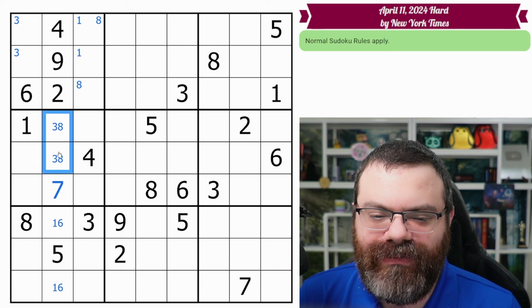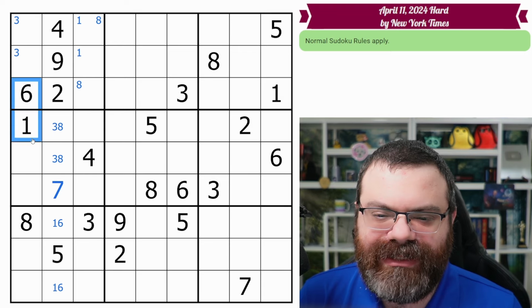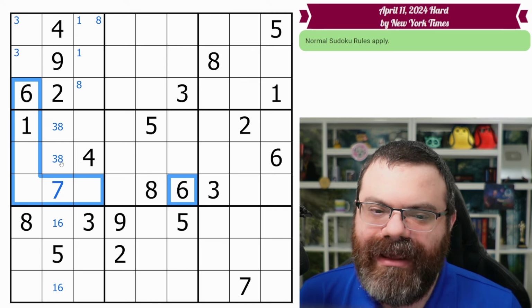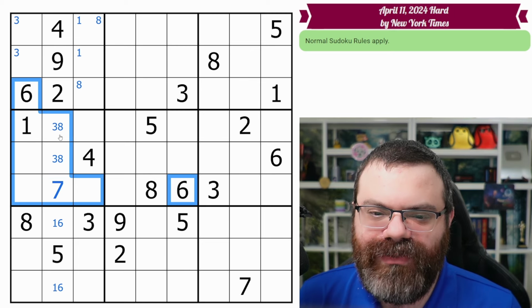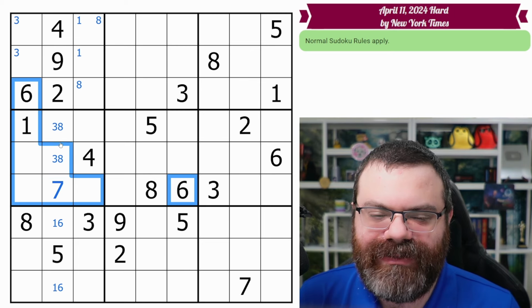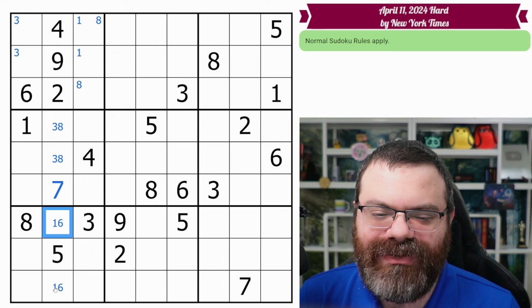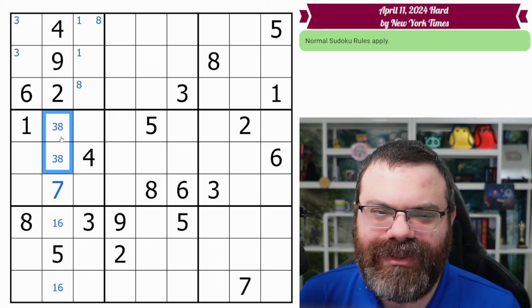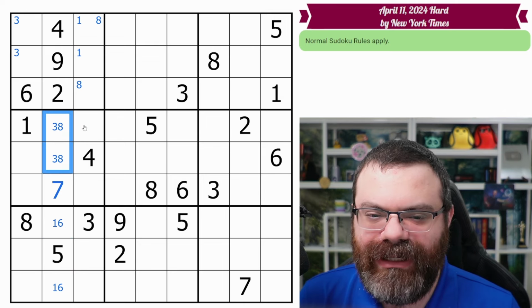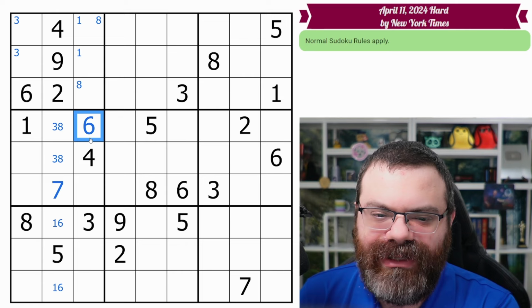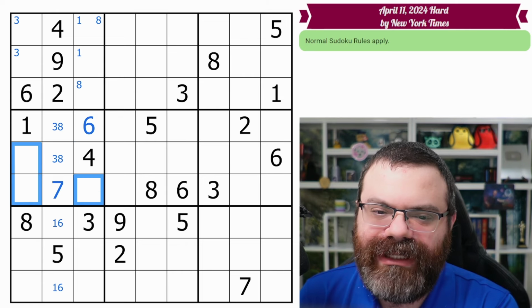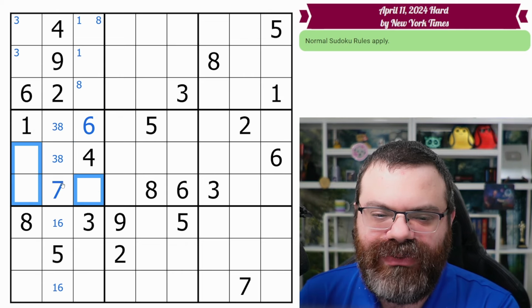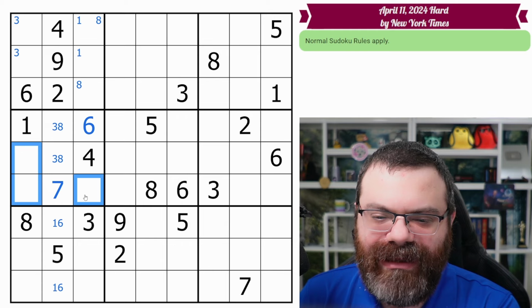Okay, so we want to think about the 6 in this box because this 6 looks down and this 6 looks in. And this hidden 3-8 pair removed the ability for 6 to be in these cells. Or if you want to think about it this way now, we do have this naked 1, 6 pair here that also removed 6 from these 2. So 6 in this box can only go here. And now we're left with a triple in the box. So we need a 2, 5, and 9.